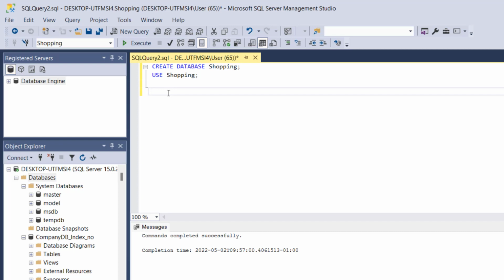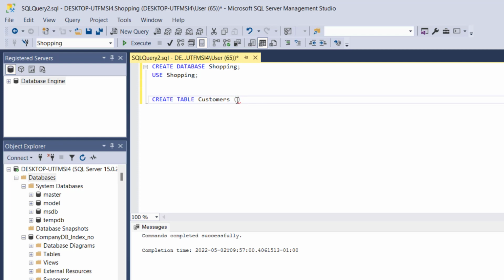All right, so now let us create a couple of tables. The first table that we're going to create is going to store information about our customers. Whichever customer comes into the shop, we track the customer's information. So now let's go. We say create table, bring two parentheses, open and close brackets.